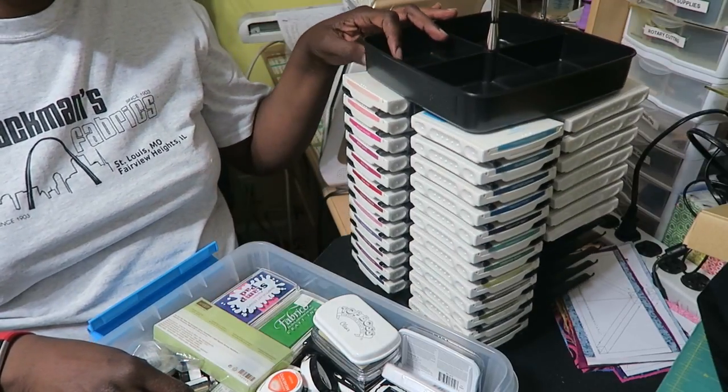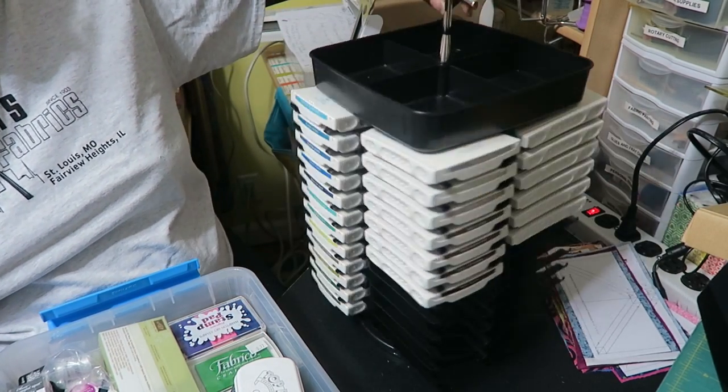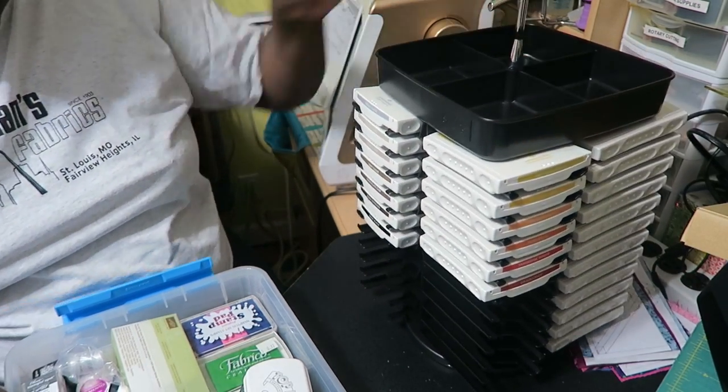so I don't have to take the big stand here. But if I wanted to take this big stand to retreat, it would easily fit in one of those square bottom bags. So I think that's just awesome.